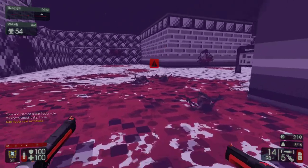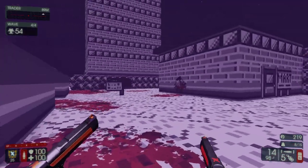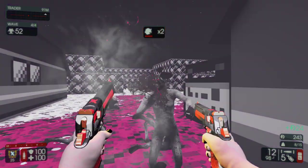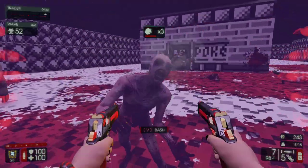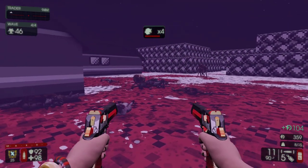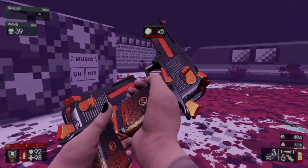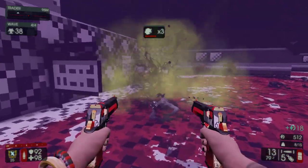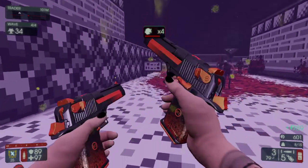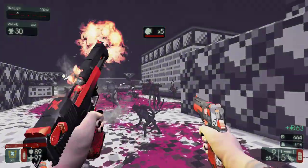Somebody orders a steak, you pull it out, grab the flamethrower, sear the outside, and it's ready in about two minutes. That's only viable in a commercial sense — you're not going to buy a bunch of steaks, leave them in your freezer always going, because you won't eat that many and you'll have to throw them out. So yeah, I was excited when they said it was sous vide steak. My mother was always afraid of sous vide — she was like 'I don't want to eat boiled meat' — and the first sous vide steak she eats is just a braised steak. She's not really getting the whole sous vide experience.